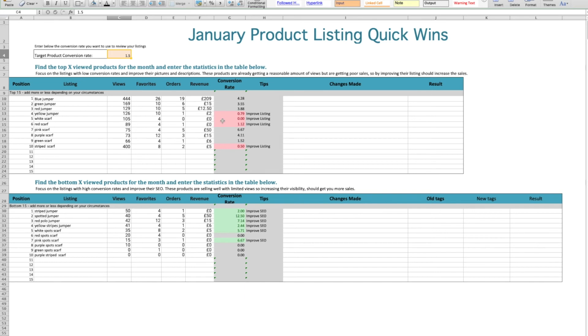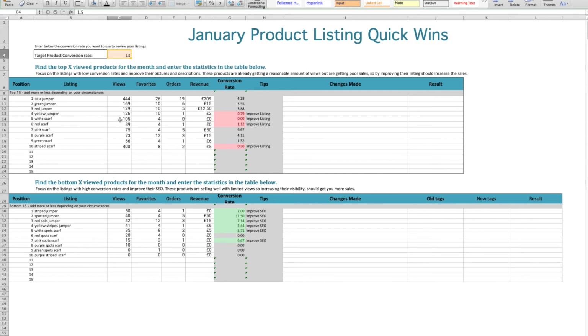So what that will do is, if the conversion rate for that product is lower than that conversion rate, it will be flagged and it will tell you that you should do something to improve that listing. And the reason why it's telling you that is that these are one of your top viewed items, so your SEO is working great. You just need to convert it into a sale.